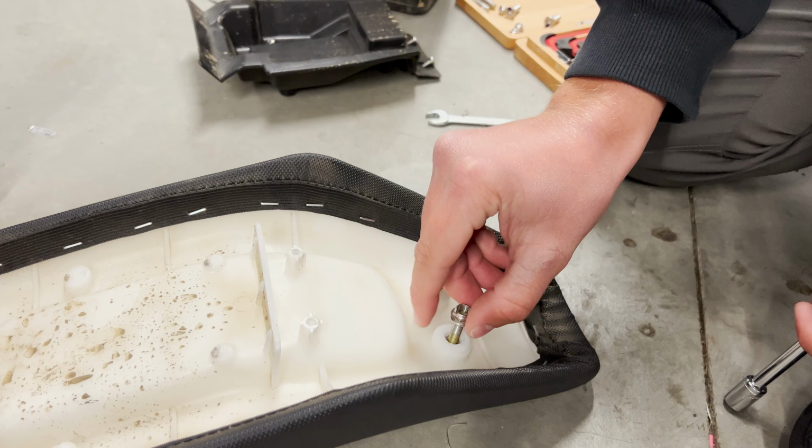Okay, we're gonna go ahead and show you guys how to take off this seat assembly. You gotta open up your battery, take out your battery, probably best. It's always safer to just disconnect and remove your battery when working with any wires inside the bike.